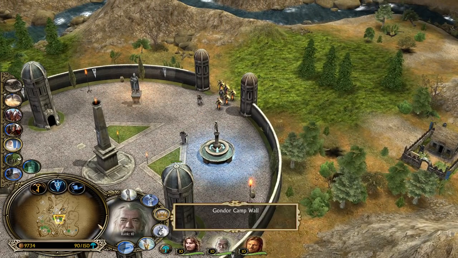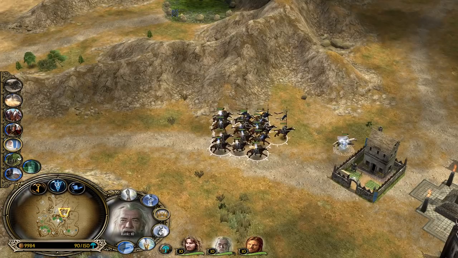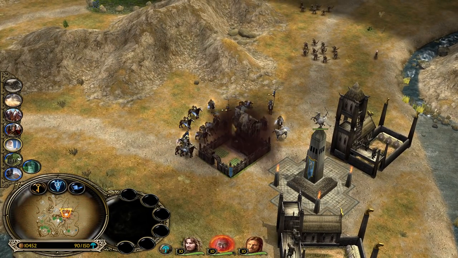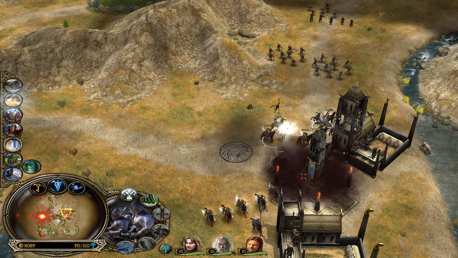Boromir is back in the business, we have level 10 archers there. And we can also make some rangers if we want to. We need to. Oh, we gotta destroy this outpost first. There are only orc archers coming, I'm not too worried about them. Let's help with one of the Gondor Knights to kill this Citadel.